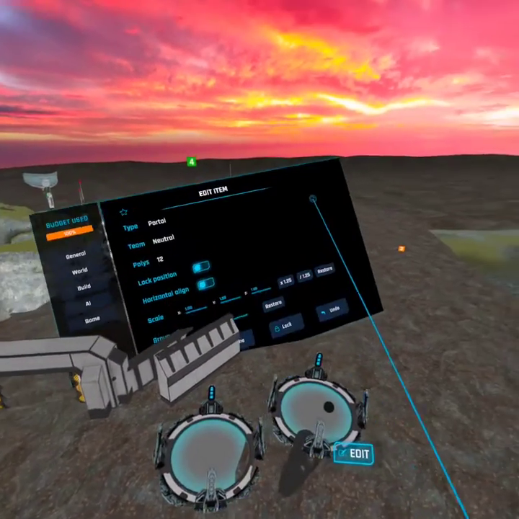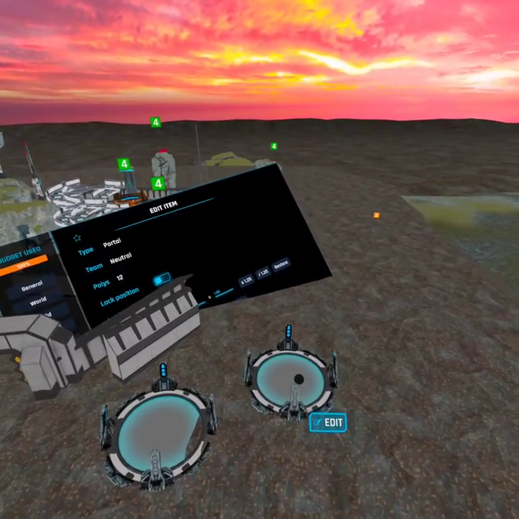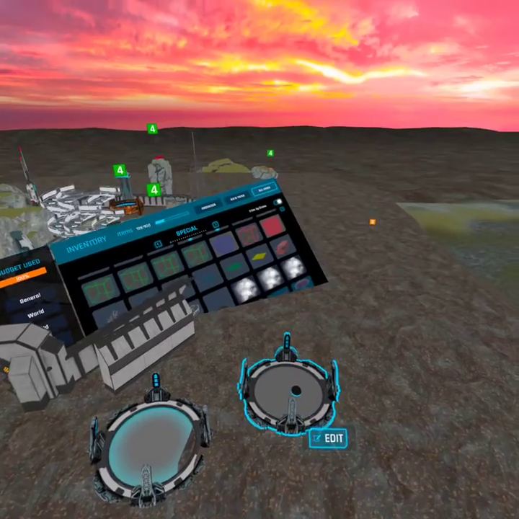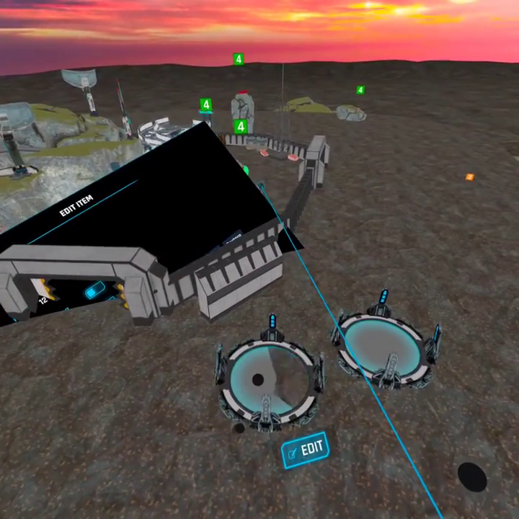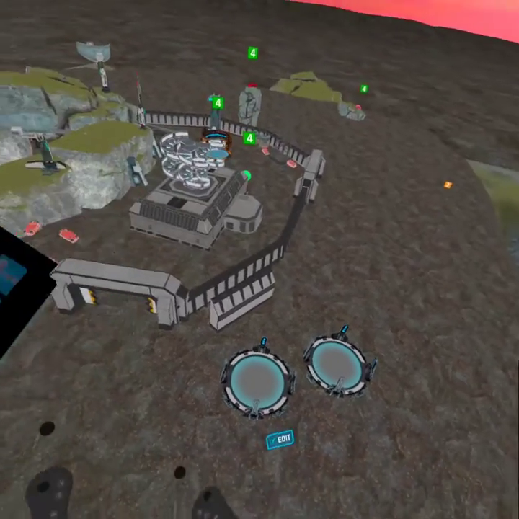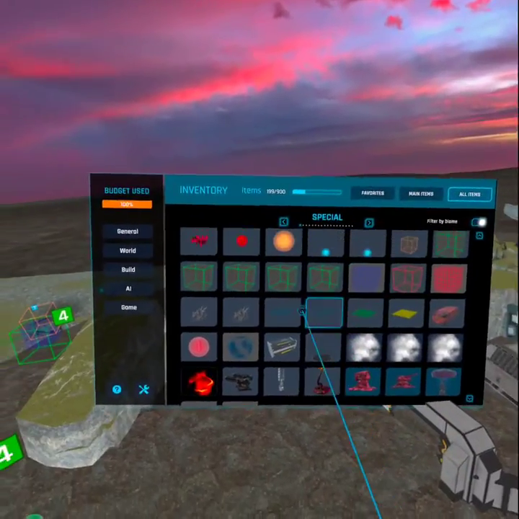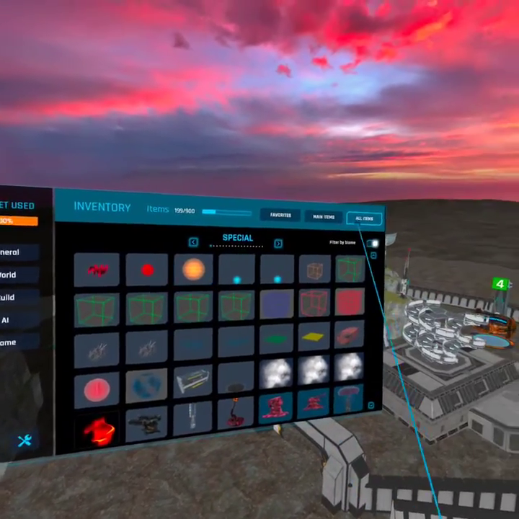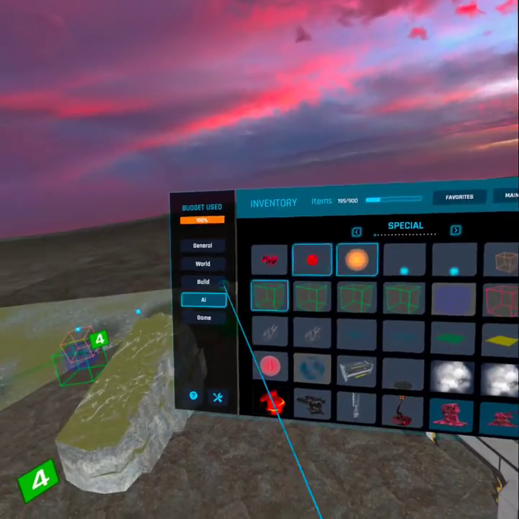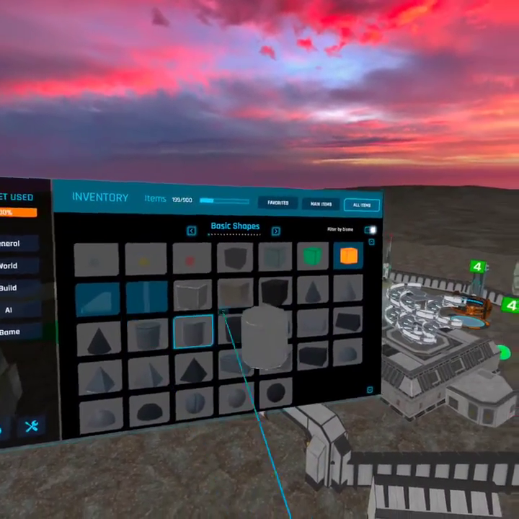Whenever a replaceable enemy, a movable enemy, or player enters into this space, and I'm going to go ahead and illustrate the size of that space using, let's find a cylinder. Basic shape cylinder.